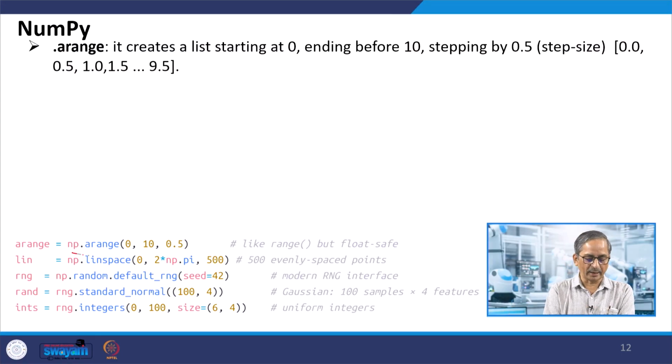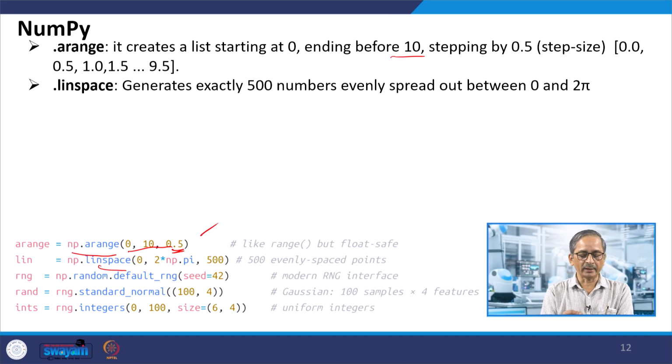Then there are other things also possible. Say np.arange here creates a list starting at 0 and ending at 10, that is 0 comma 10, and the increment step size is 0.5. Then you have np.linspace, which generates exactly 500 numbers evenly spread across 0 and 2 pi.